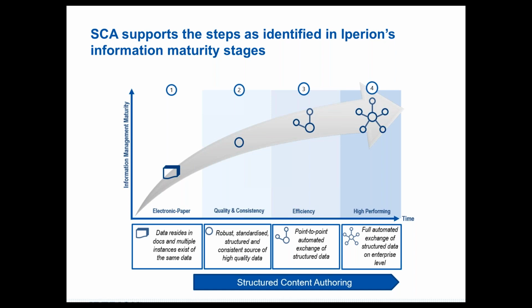So data that's shared amongst those different silos. This, of course, is for some the Valhalla, so the ultimate thing we want to go for. And of course, it has a lot of complexity. It doesn't always mean you have to do all silos at once. You can certainly find use cases to address that. Structured content authoring can be a way of achieving that more easily because it allows you to do a hybrid. It still allows you to use documents, and slowly you are identifying which information comes from systems, which information actually comes from documents but goes into systems, and how you deal with that. Next slide, please.